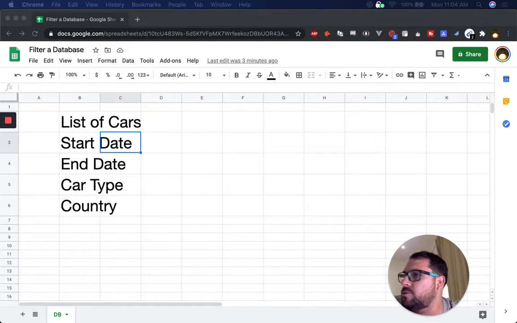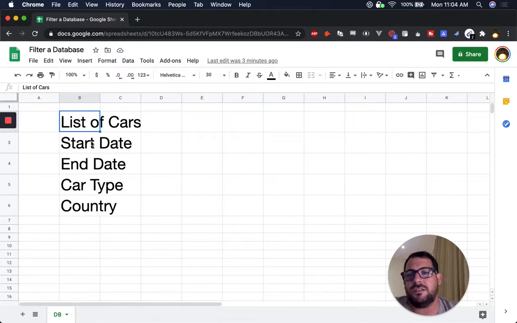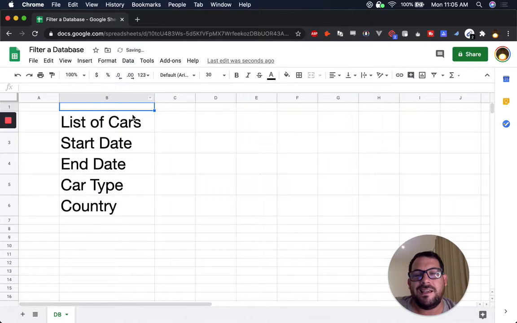I'm going to make a few assumptions. It's totally understandable if these assumptions are wrong in any way or the angle is off. But basically, I think the actual problem is he has a list of cars. He wants to filter out everything that is outside of the start date and end date. I'm not sure if these are particularly date of sale or date of creation. There are some interesting things you can do with dates, so I think this will be an interesting video to show you how to filter between two dates.